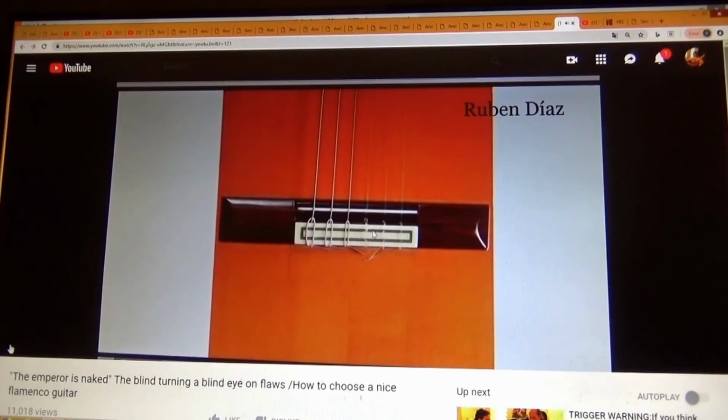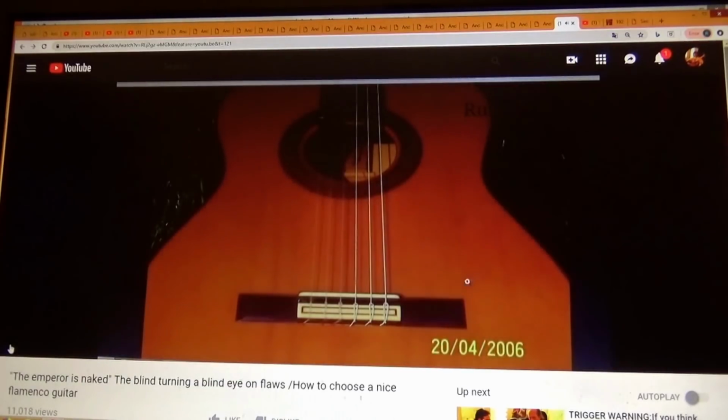Paco was so sensitive to this, he made them re-drill his guitars 20 times, even for the gig, to get the right thing, because 9 out of 10 guitars out in the market have this problem. So people who are aware, you should know. This is the advantage of knowing.